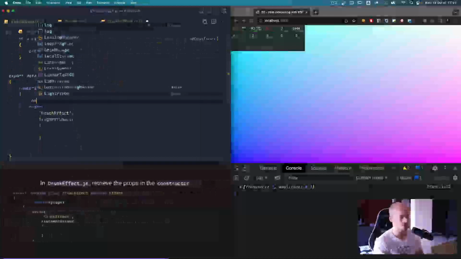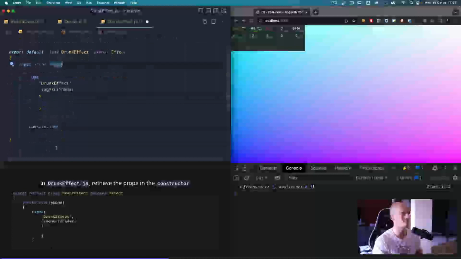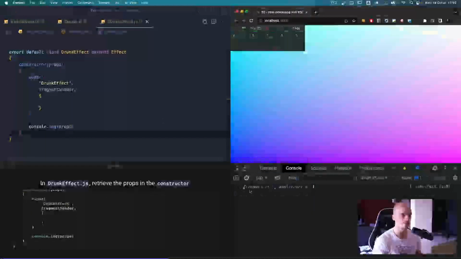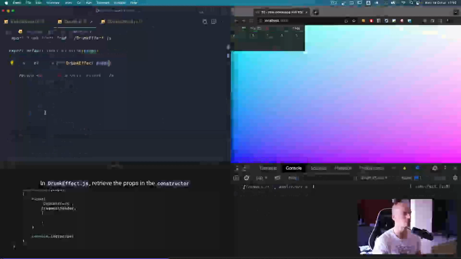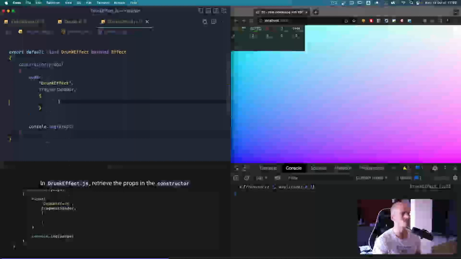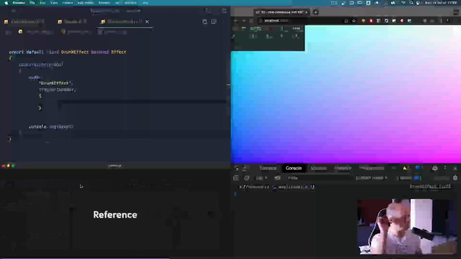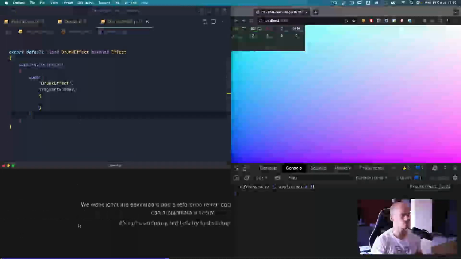So right here, let's retrieve those props. Again, if you want to make sure that you wrote it perfectly, you can log them. By the way, as I told you earlier, logs at the end, I mean, after the super. Here, we give it a reload and we get those parameters. We are just forwarding those attributes to the drunk effect, like this, so that we can use them in here. This will be useful a bit later. For now, we are just sending the props. We can remove the console.